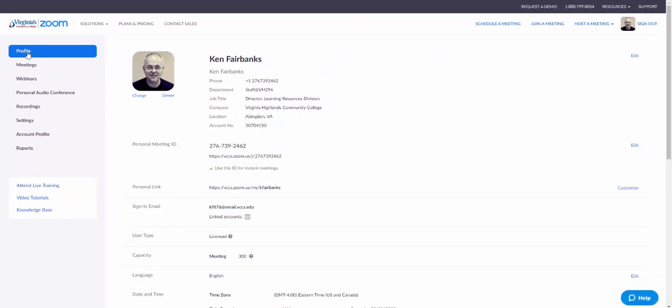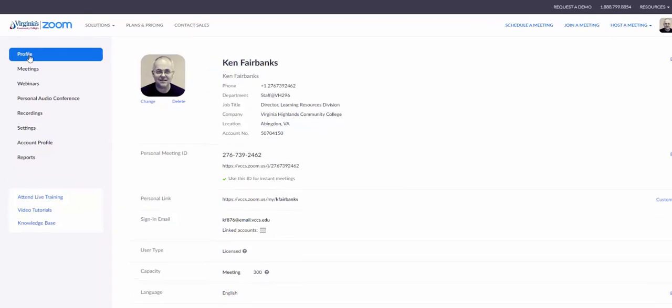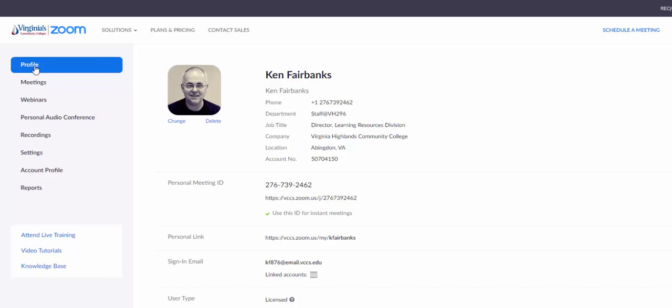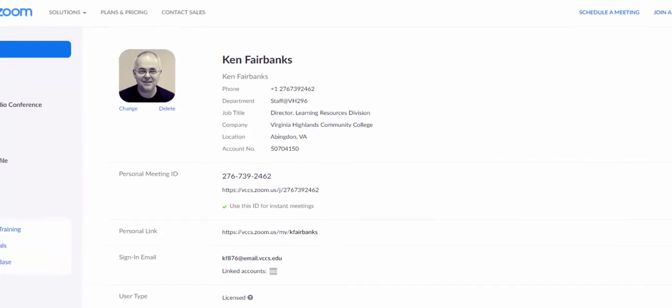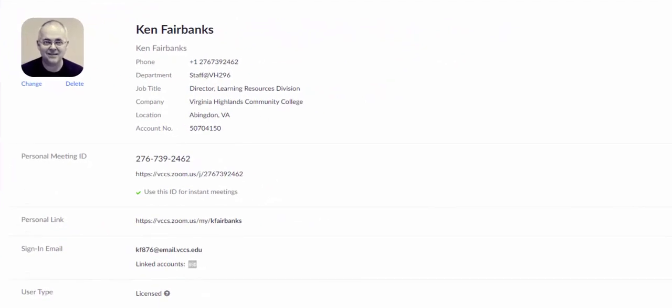And the first step in setting up your profile is I want you to add a profile picture. This is an important step because when you mute your video, your picture is what shows up instead of the live video. And I'll be honest, most of the time when I'm on a Zoom conference with a whole bunch of people, I do not use live video. I let this picture be the representation for me when I'm on these conferences.